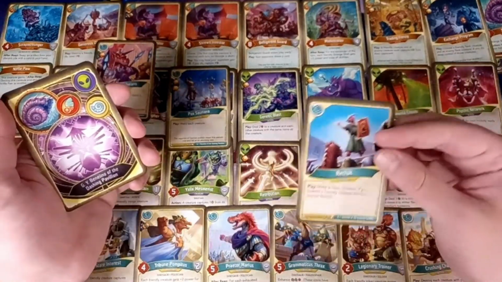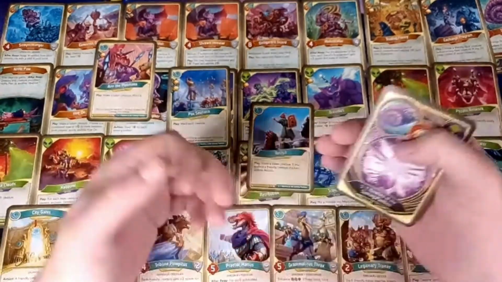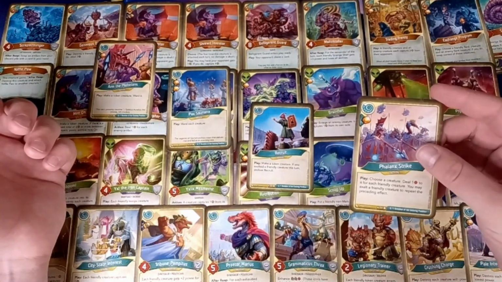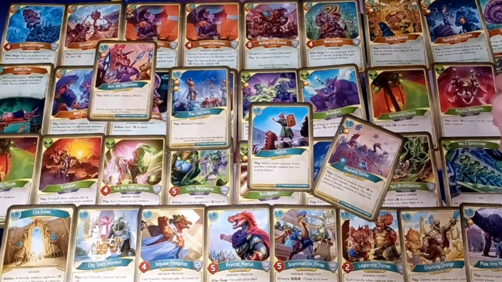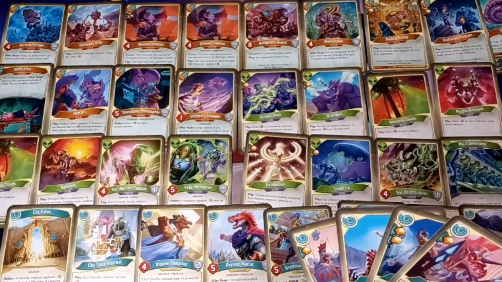Recruit. Make a strange shell. Phalanx Strike. Yes, the last card is more creature control. So there's 12 amber bonuses total.